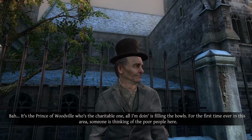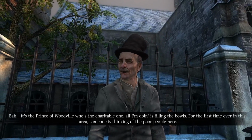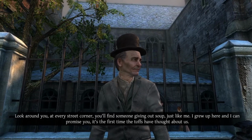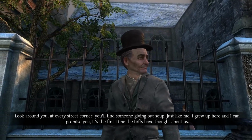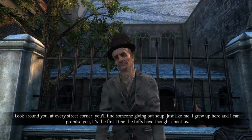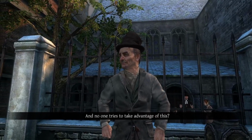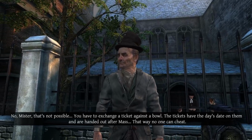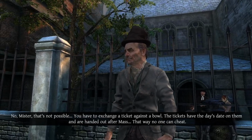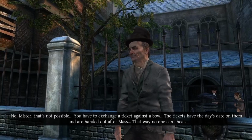Nah, it's the Prince of Woodville who's the charitable one. All I'm doing is filling the bowls. For the first time ever in this area, someone's thinking of the poor people here. Look around you. At every street corner, you'll find someone giving out soup, just like me. I grew up here, and I can promise you, it's the first time the toffs have thought about us. And no one tries to take advantage of this? No, mister, that's not possible. You have to exchange a ticket against a bowl. The tickets have the day's date on them, and are handed out after Mass. That way no one can cheat.